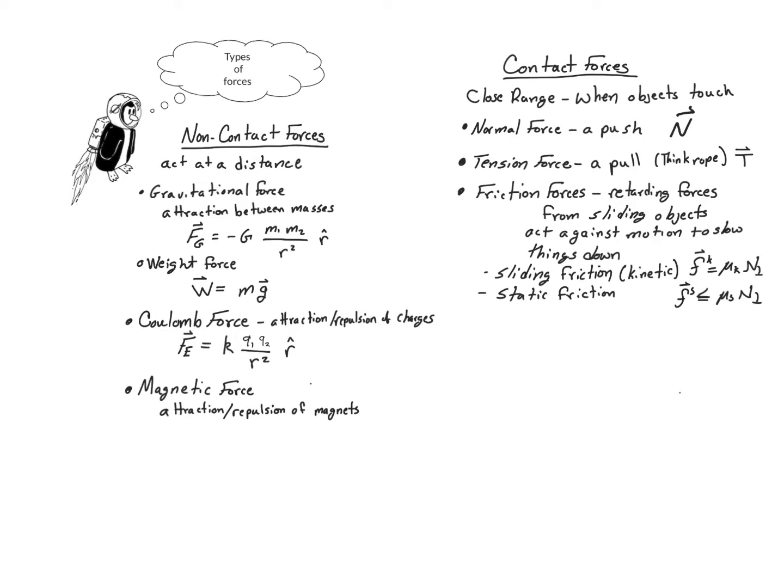Another commonly encountered force is the spring force, sometimes referred to as Hooke's law, and this is a restorative force. Restorative meaning it tries to bring things back to where they were at the beginning. Essentially, the strength of a spring depends on a spring constant, which is partly due to what it's made out of and how tightly wound it is, and delta d, how far you actually stretch or compress the spring. We will discuss these a lot more in detail in a later unit.